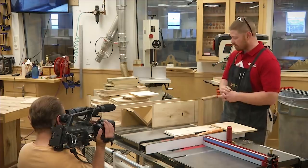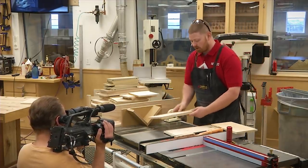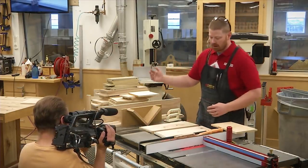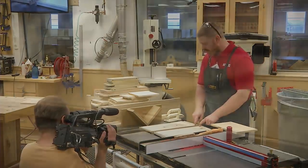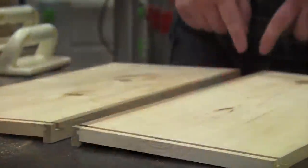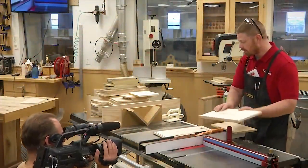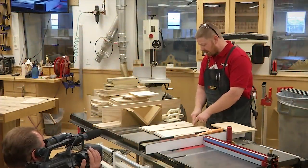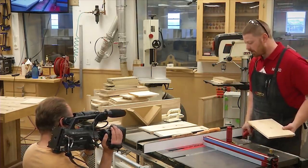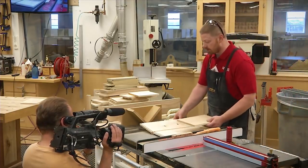So for this, let's say on this drawer, we don't have this weird thing going on the bottom. We're just starting out. What I'm going to do is cut these dados, do it on all the drawers. And then depending on the style of drawer, if your backs go all the way to the back, all you'd have to do is flip this around and cut those dados as well. On this style, I want a little bit of an anti-tip, so I moved them up. So at this point, I would have to move this over, cut these as well, and then I can move on to the drawer fronts.